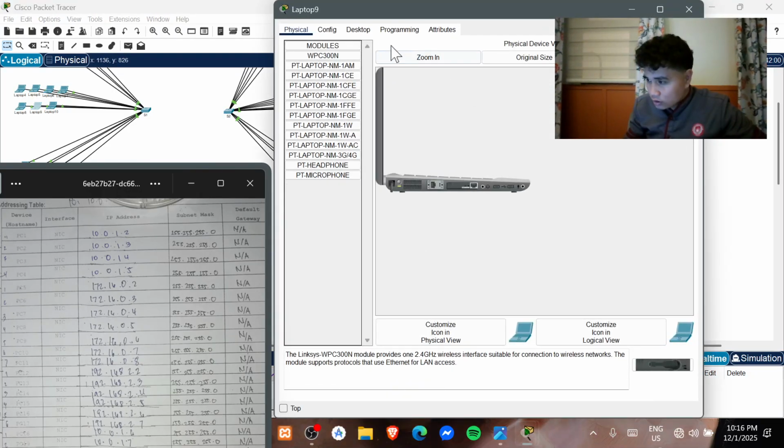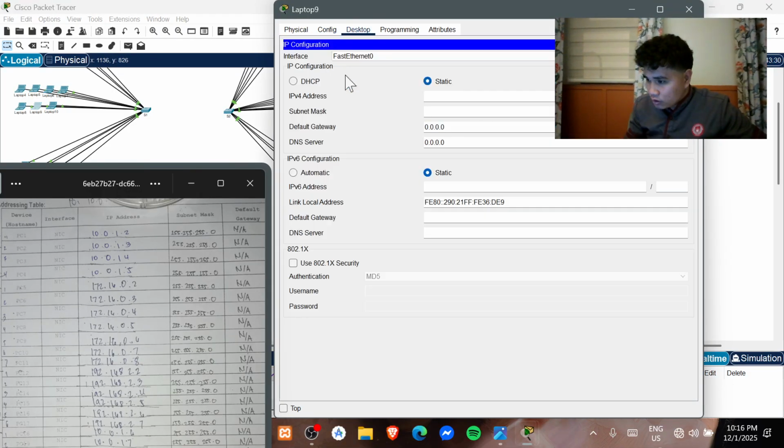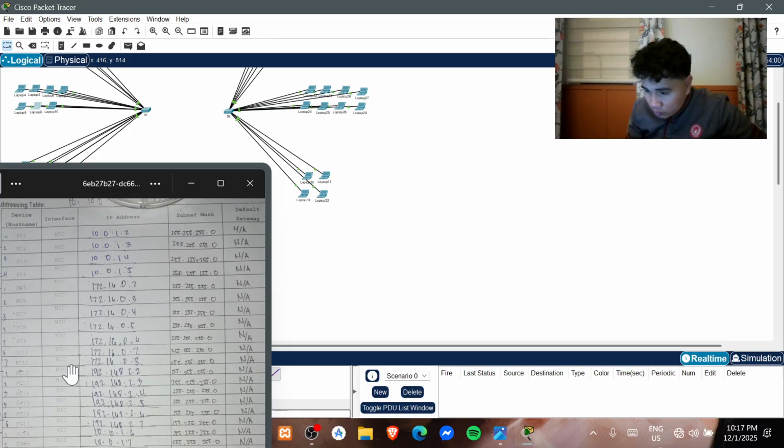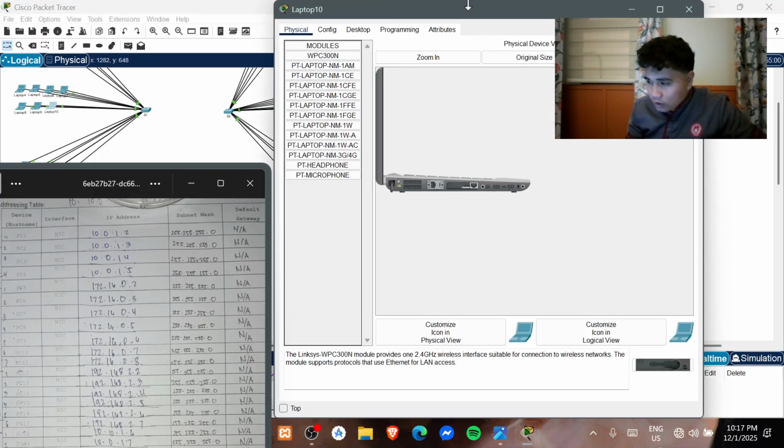So next, desktop configuration. Let's move on to PC number 10. The IP address is going to be 172.16.0.7. The subnet mask will be the same as the other ones. And that's it. We move on to PC 11.